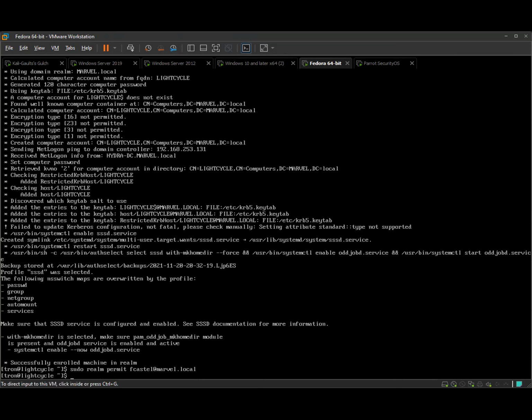So how do we verify that, Dave? Like you're telling us that it's in there, but how do I actually know that I have a user that can actually log into my system? So if we do id at this point, we can get the AD user info of that user, F Castle. I actually have to spell it.